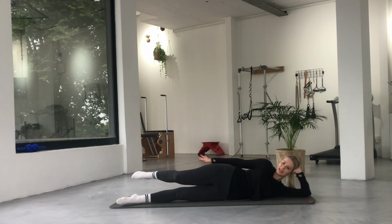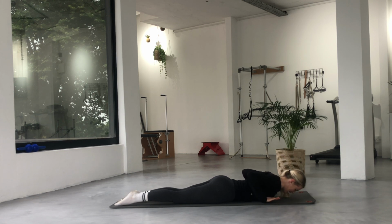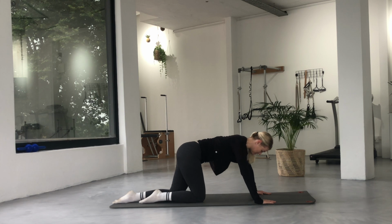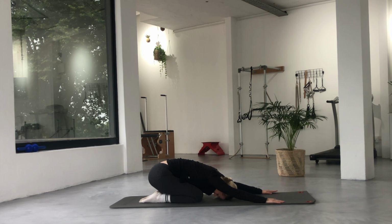Good. Release the leg. You can turn over onto the tummy. Place the hands underneath the shoulders. And you can take the glutes back to the heels. And reach those arms forward. And while you're here, just focus on that breathing. In through the nose. And breathing out through the mouth.